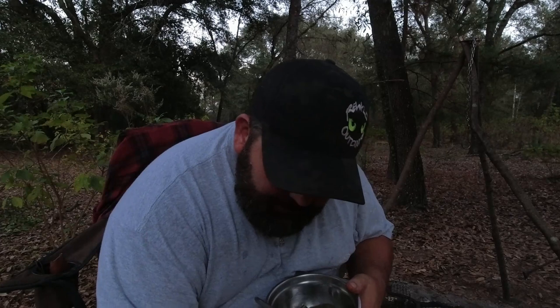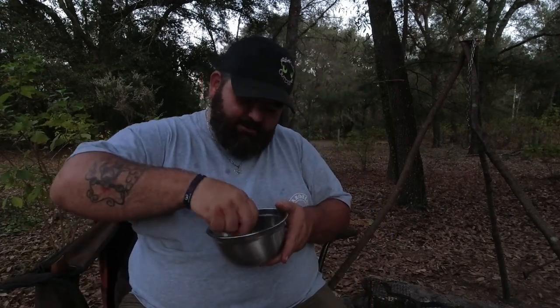Okay. Now, let's try these green beans. Can't hardly go wrong with green beans, right? Yeah, I love those fresh green beans with the bacon in there, cooked over the fire and simmered all afternoon. Man, they are good, really good. Piece of that hoe cake bread, get me some of that juice out of there. Very, very good.